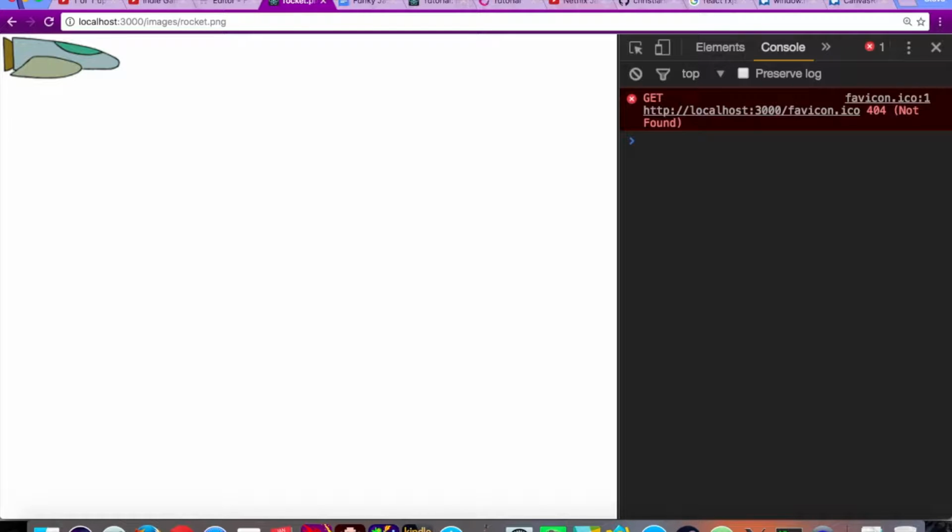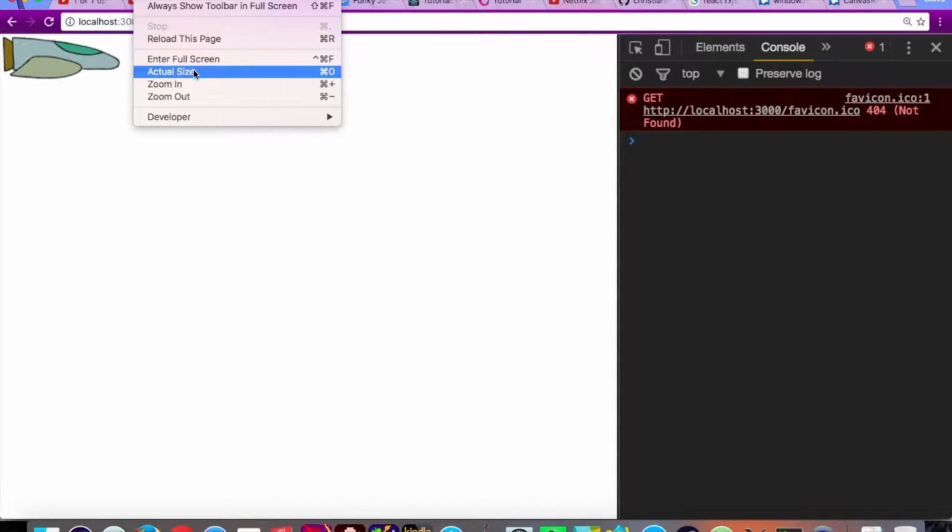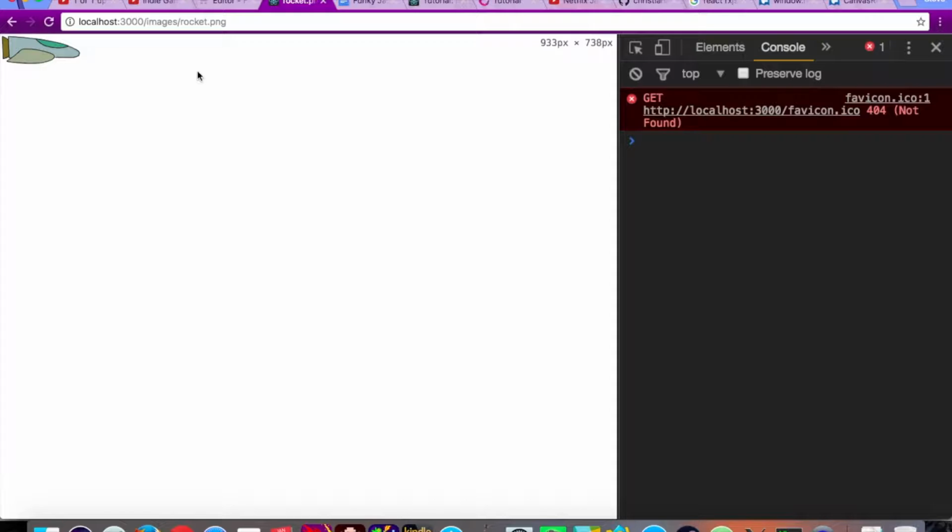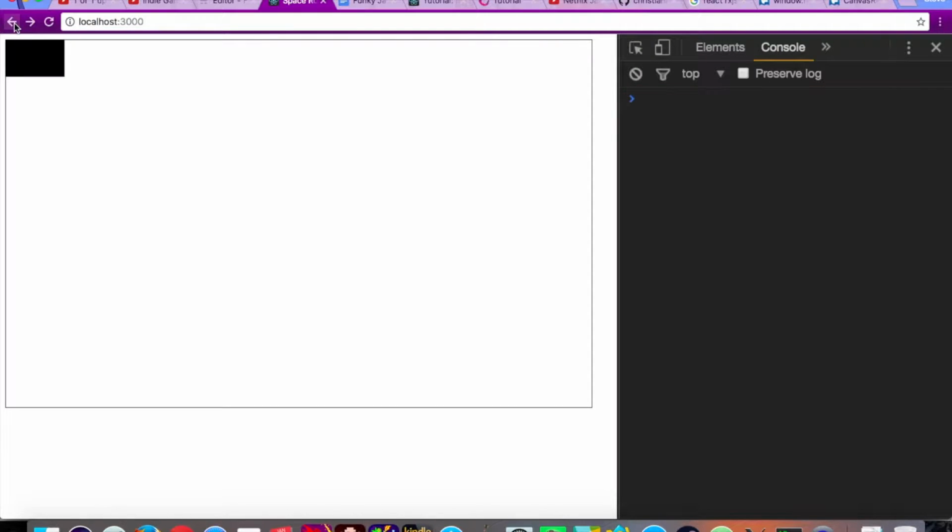I thought I'd shrunk that enough. Oh, actually, I think, yeah, that's probably fine. I think that's a decent size for the image. So let me go back to the game.